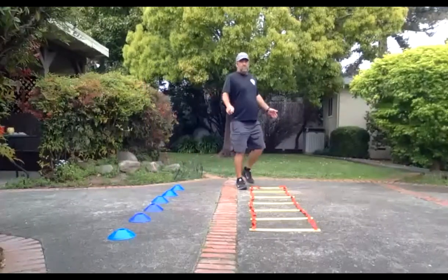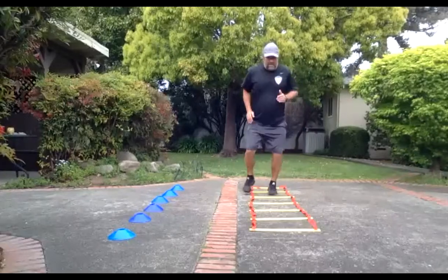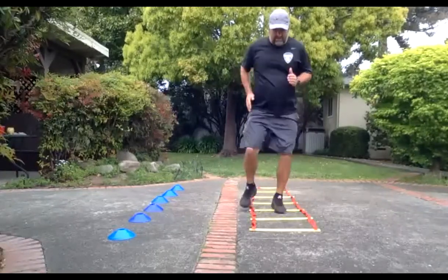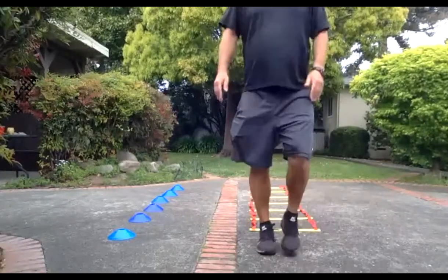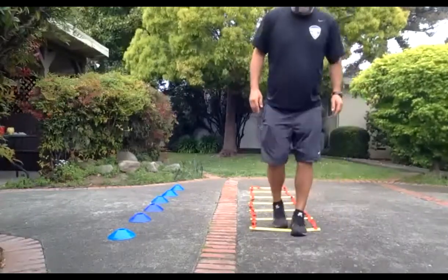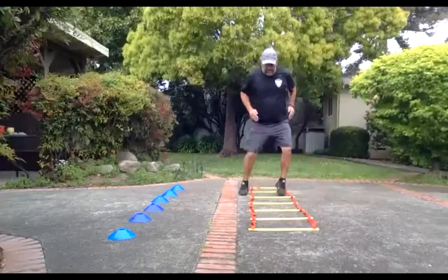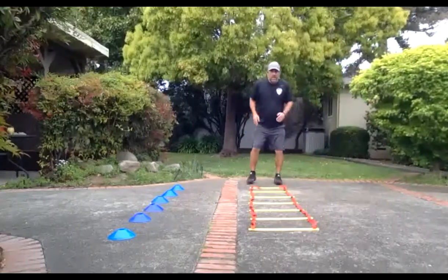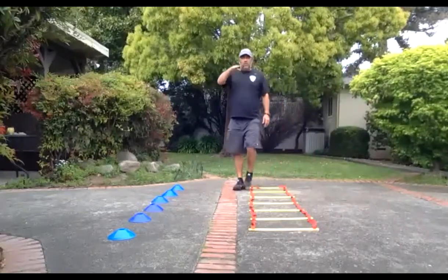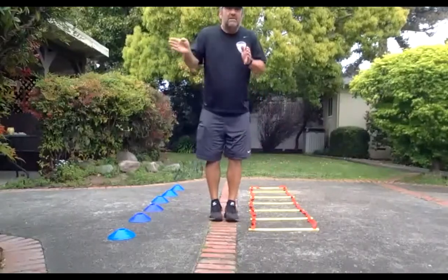Don't get confused with this. It's not that one. It's a running exercise. Good. Those of you that get good at it forward, you can also do it backwards. This is very good for defenders, okay? Getting your range of mobility back forward, sideways, everything.